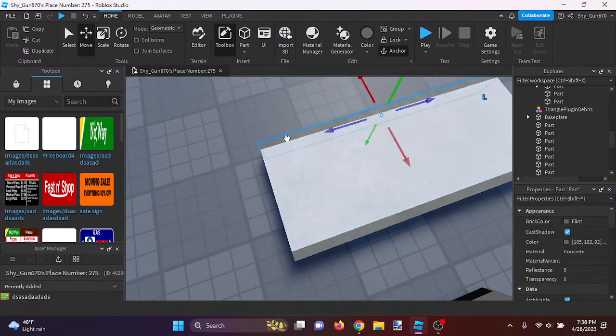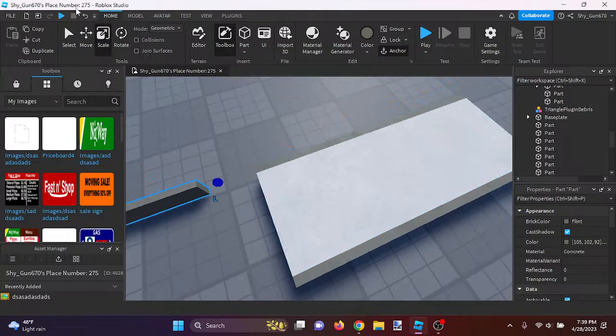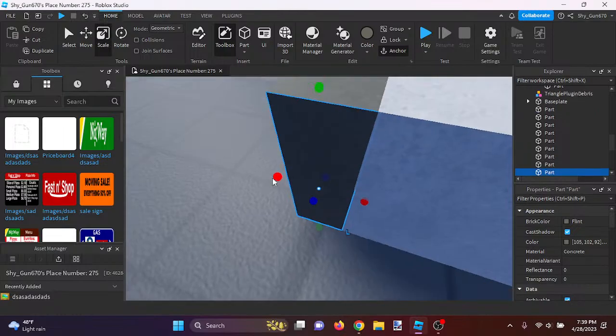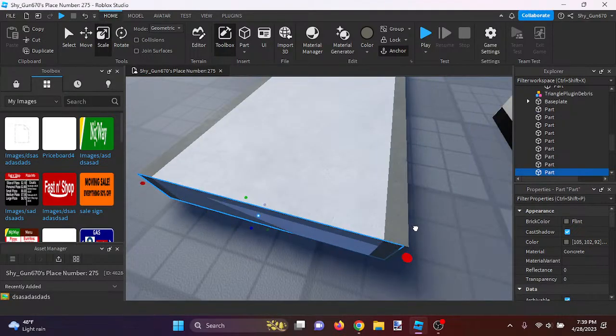So over here we're going to think there's only one on each side. Well, I'm saying on each side here.